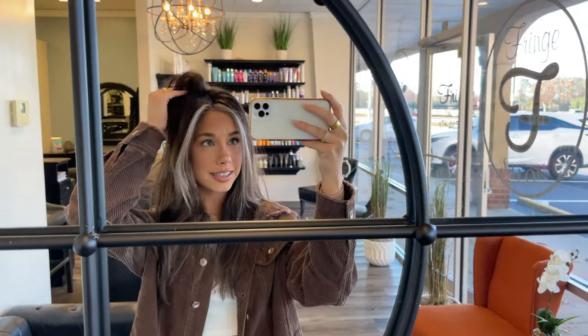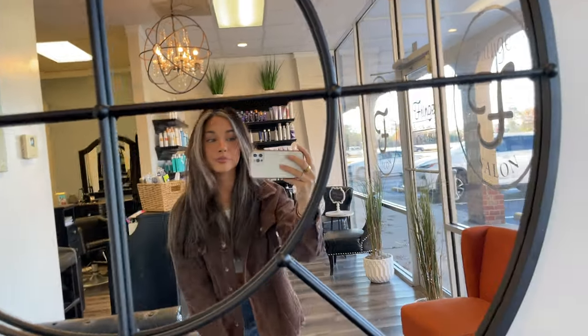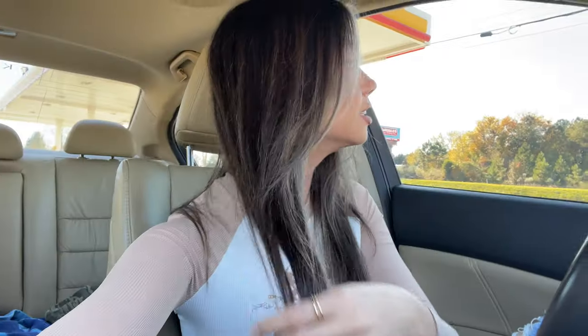Here is the finished product — I'll show y'all in natural light in just a second. She's so cute. I just left the salon. It's kind of the same thing I've been doing for the past couple of months — just the money pieces and then dark, and then a couple baby highlights throughout, but freshened up.